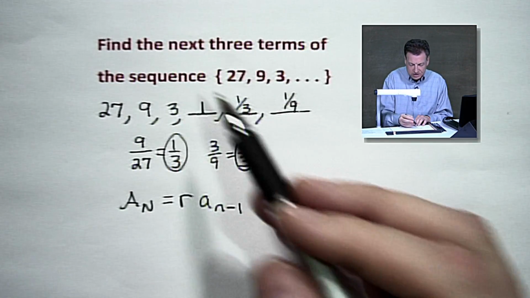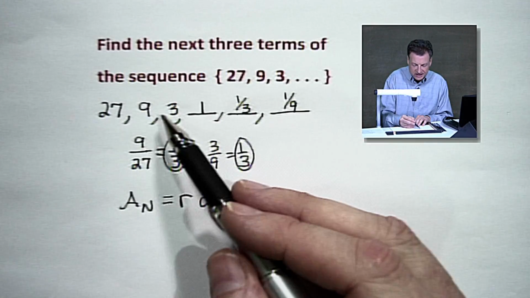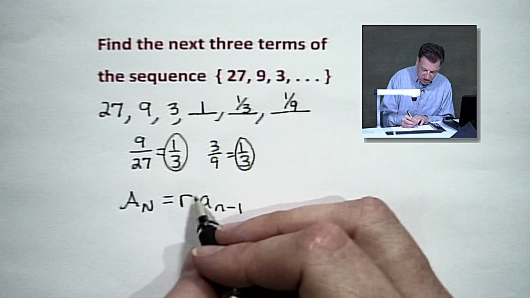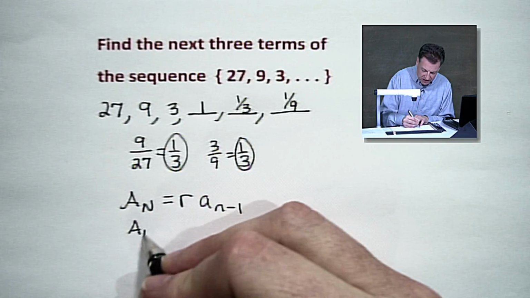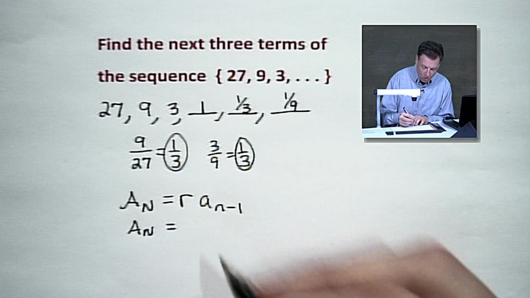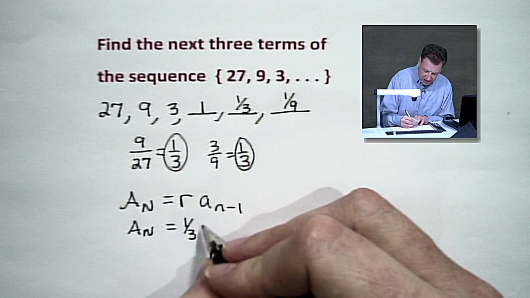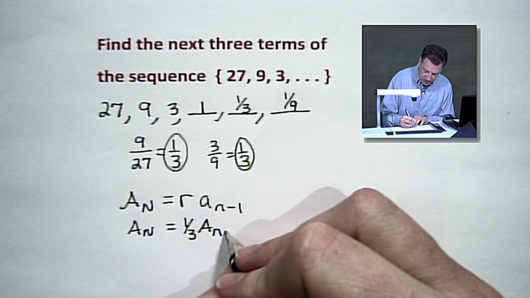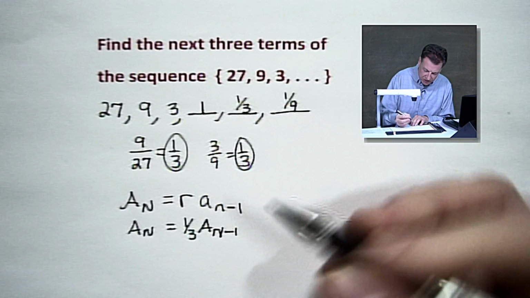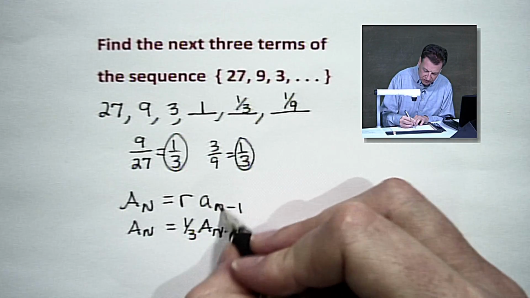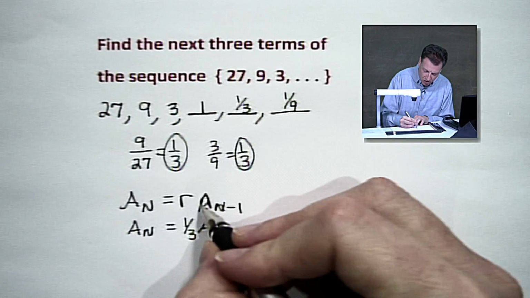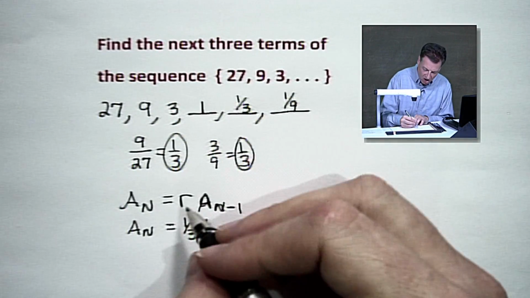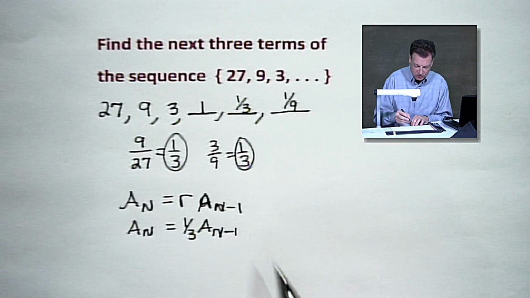Remember, that's what we did. We multiplied each of these numbers by 1/3 to get us to the next value. So let's see. Our ratio here is 1/3. So our formula in recursive form is 1/3 times the, we'll use a capital A since we started there with it, and a capital N. There we go. These are the same N's. Let's just make that happen. Make a big old capital A right there for you. That's the recursive formula, all right? And R is the ratio we established here.